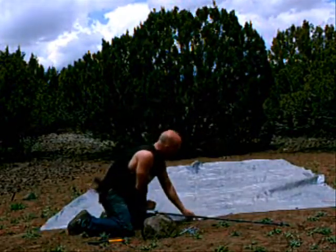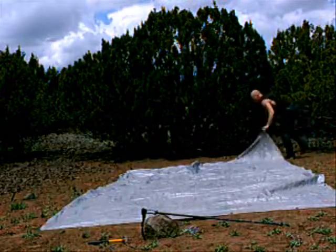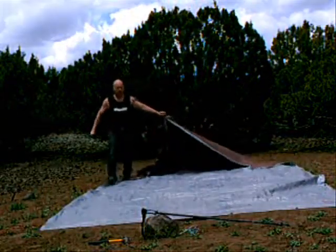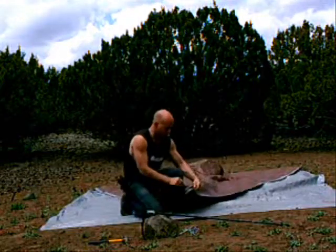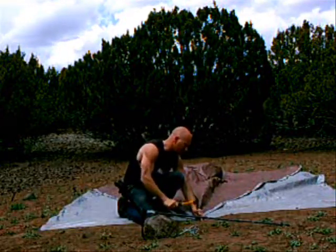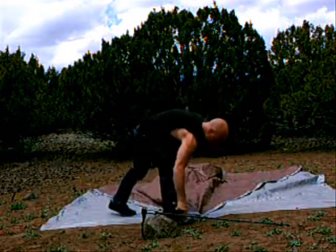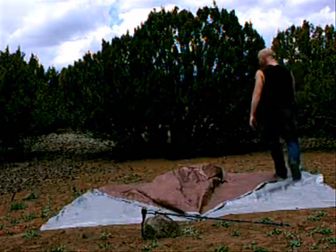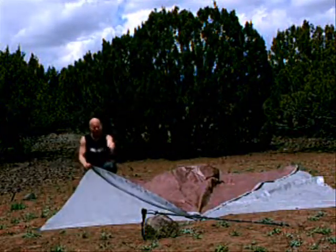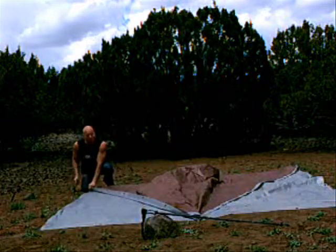So this is one of the points where you have to add a grommet. I'm right to the middle one that you add. Okay, now these are the two points in the back where I add the grommet. Basically, how you find the point to do it is you pull it so that it has tension both this way and that way, and you'll find the point right there to add that grommet. And you do the same thing for the other side.